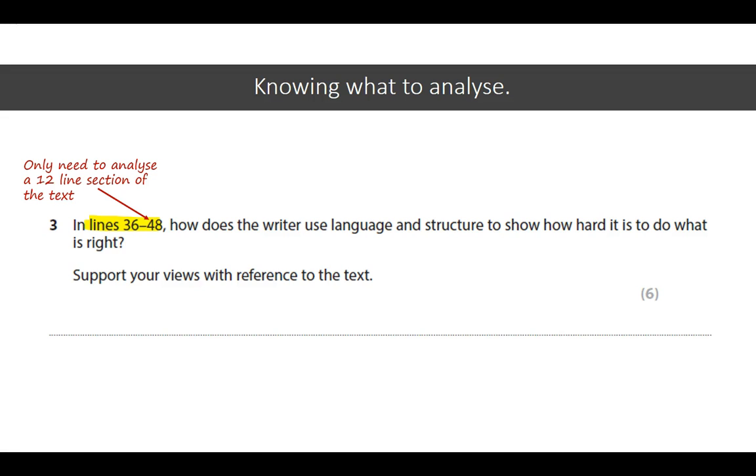You are never going to be asked to analyse the whole of that 19th century prose fiction extract, and your comments and your examples must come from within that line reference. The word how is there to tell you to analyse rather than simply identify. Remember, in the previous 2 questions you've been asked to identify words, phrases, examples of things and simply quote them. Now you're stepping up your game and you're being asked to analyse, to show understanding, not just the ability to locate and retrieve specific bits of information.